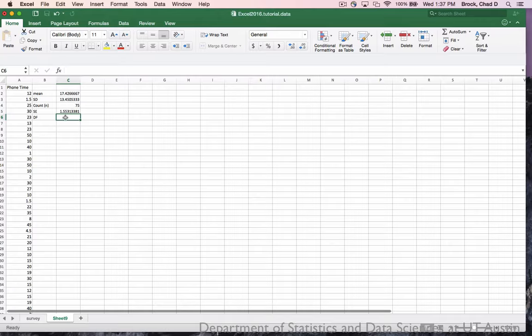Our degrees of freedom will be equal to our sample size minus 1.